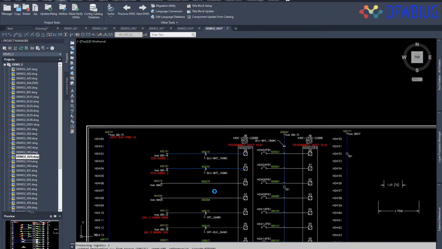So the point I'm making here is that AutoCAD Electrical will get you thinking, oh, it's all automated. All I do is click on this one option to make a change, and it goes and it runs and it works. It does not.